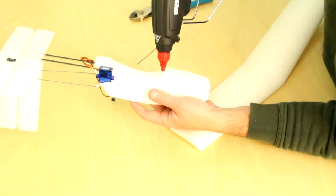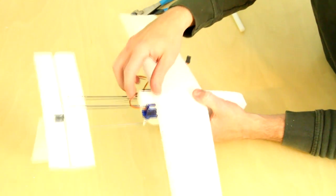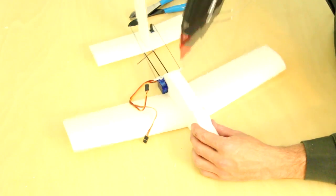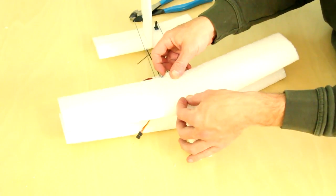Installing the wings is done by simply gluing them in place. I'm starting with the lower wing here, but it really doesn't matter. You'll want to be sure the wings are square with the plane and square with each other. That is, that one wing isn't tilted to one side too much, or that one wing isn't above the other more than on the other side.